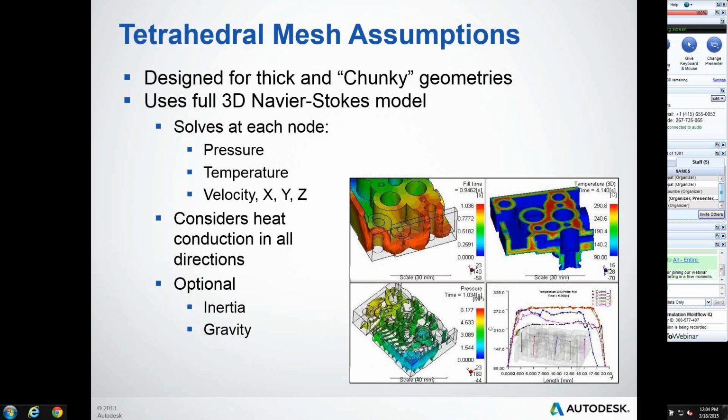We can even start adding things in like inertia and gravity into our three-dimensional meshes. So we can start calculating all of these things. The great part about a three-dimensional model is we can represent anything. We can represent the thin parts, we can represent thick parts. But the thing to keep in mind is we have to think about how many elements we're going to create in order to do this. And that's where this becomes extremely important.